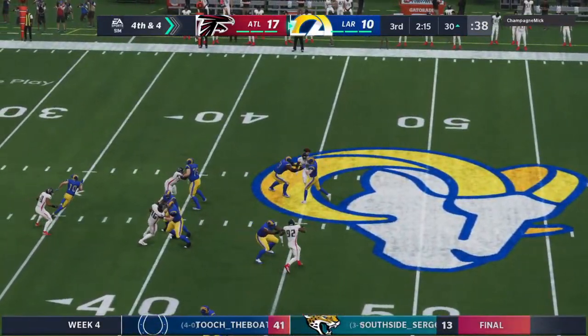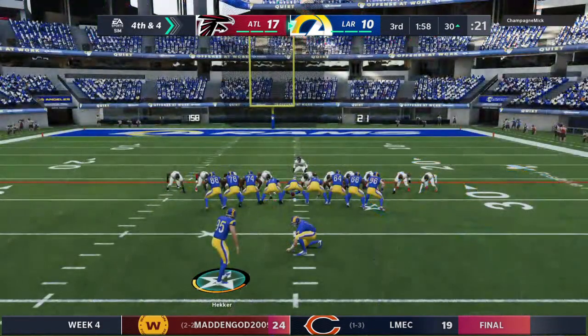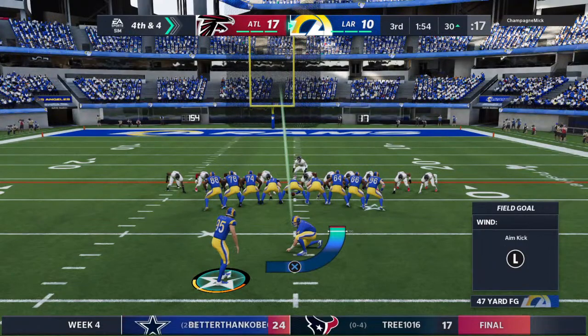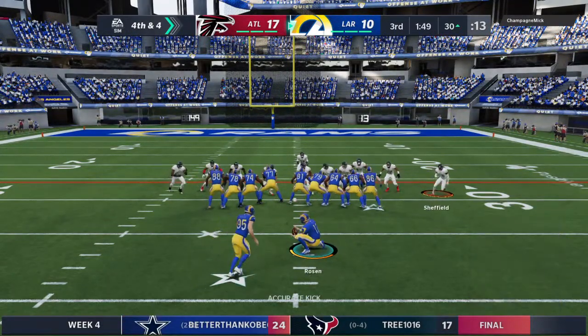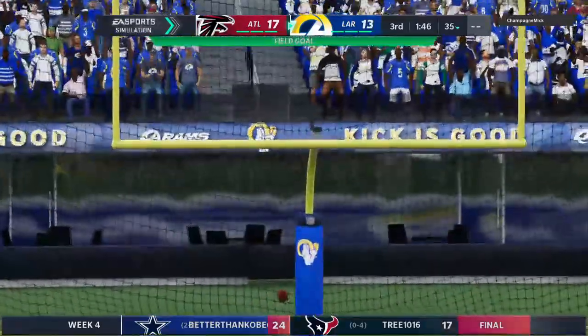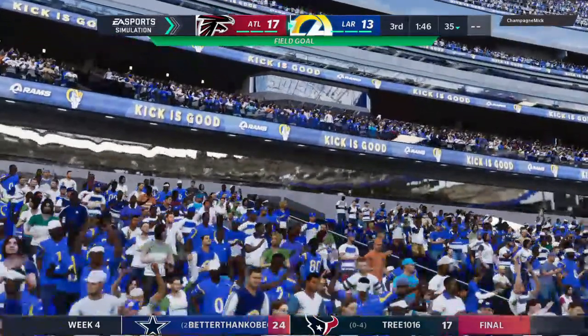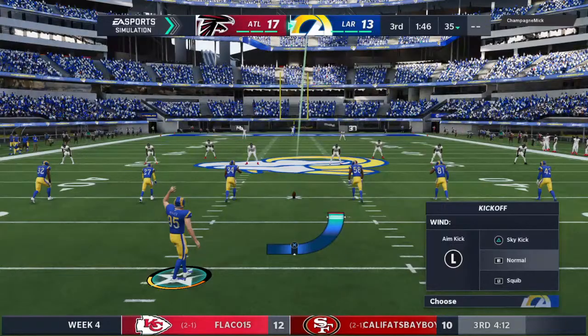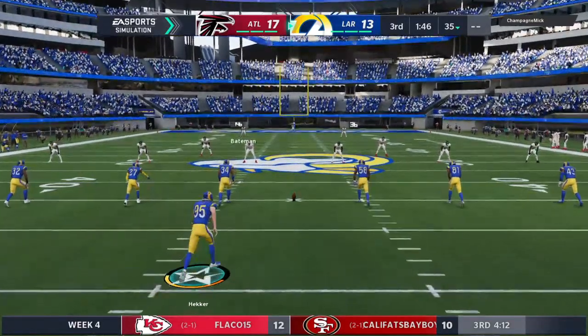One of the money routes for any offense, the drag route. So tough to defend because the receiver can stop at any point and make himself available to the quarterback and get a completion. But I love the communication we saw there. All the defenders pointing out the receiver, where he was going, and then they're able to stop him short of a first down. So the field goal there caps what winds up to be an 11-play drive.